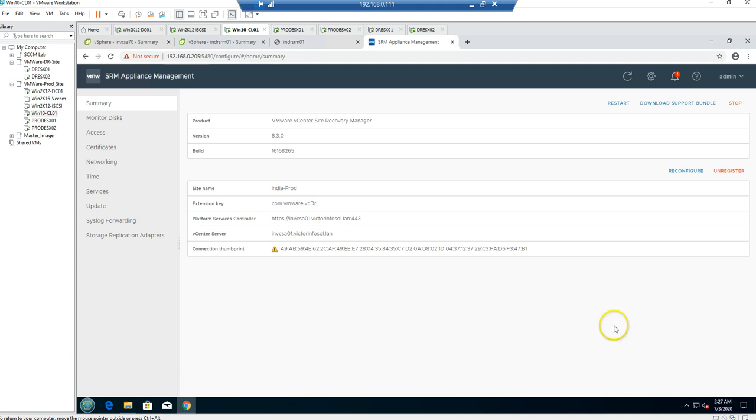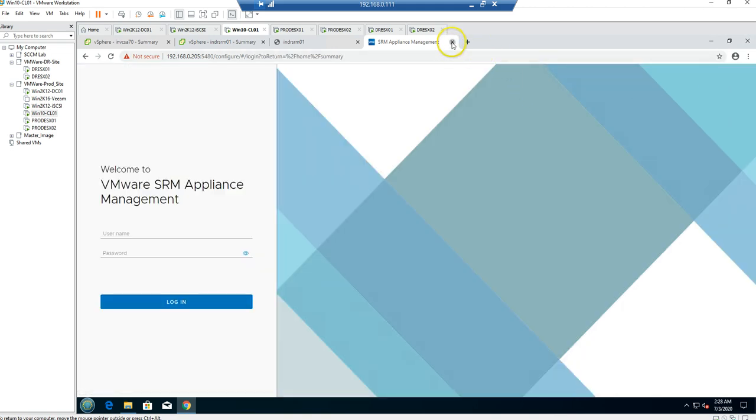So this is good. You can see now we got the reconfigure and unregister buttons. So the part of the SRM configuration from the appliance management console is done. Now we can log out from here.